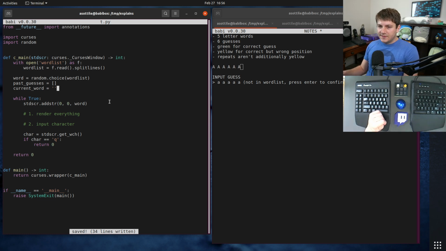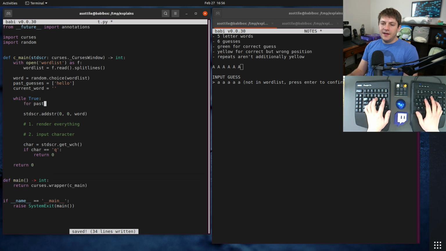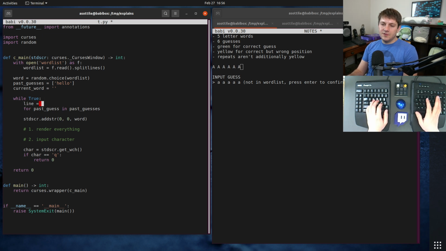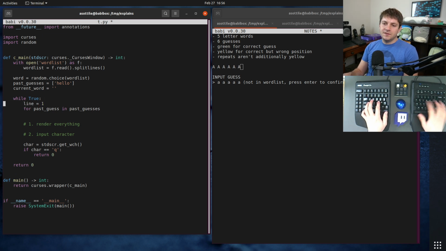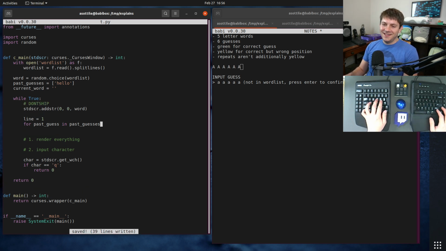Okay, so let's render the past guesses first, and let's just put a word in here. Hello. And we'll get the rendering part working, and then we'll get the input part working, because I think the input's going to be more difficult. Okay, so for past guess in past guesses, let's just say line equals 1, and this is debug. Don't ship, because it gives away the answer.